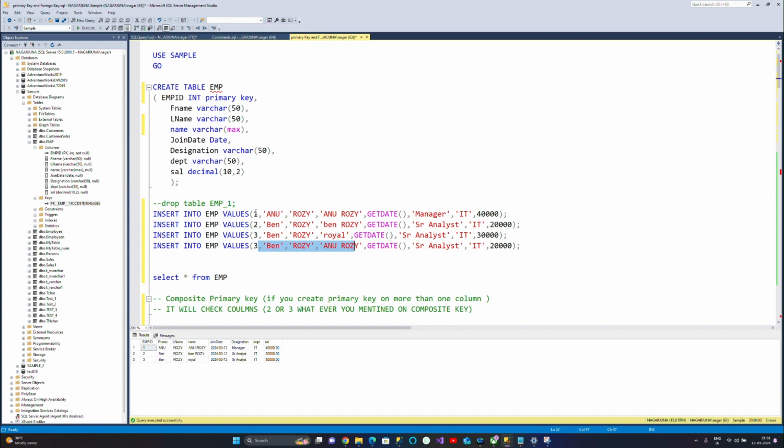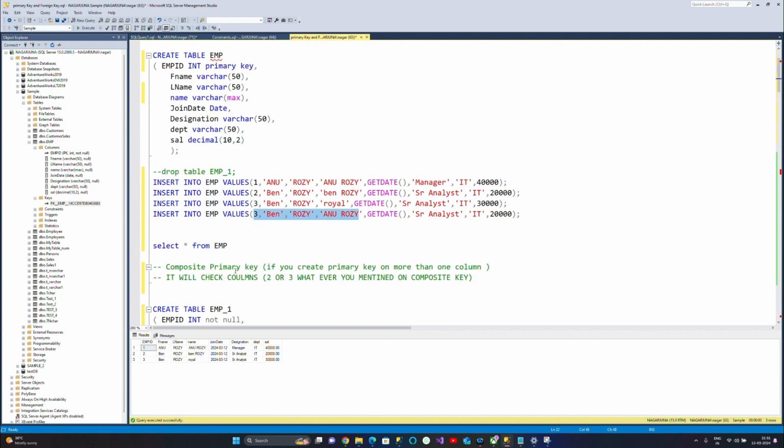Whenever you create a composite key, it's like appending, guys. 1 plus Anuroji, 2 plus Benroji, and 3 plus Royal are different, and 3 plus Anuroji is different. That's why it will accept this. Suppose you put the same 2 with Benroji again, that is not unique, so that time it will throw an error. You will check in the next example. I hope you understand what a composite primary key is. If you put more than one column, that is a composite key.